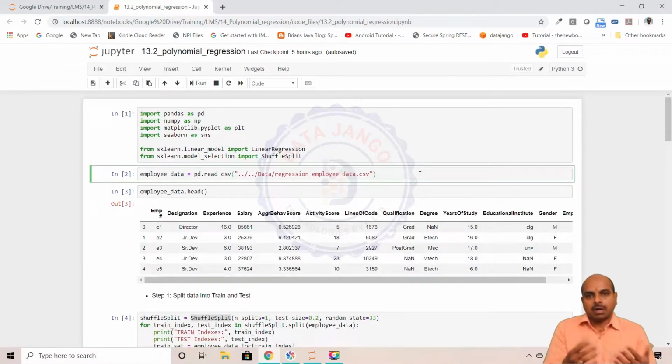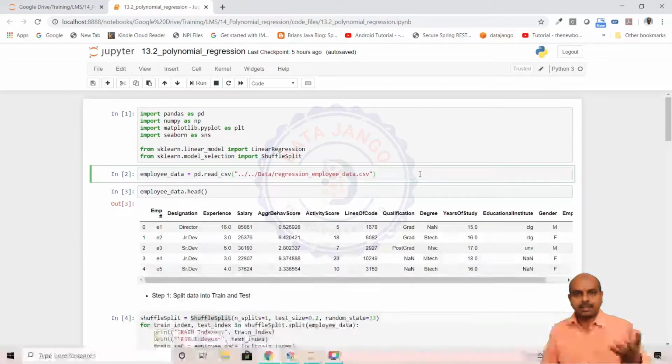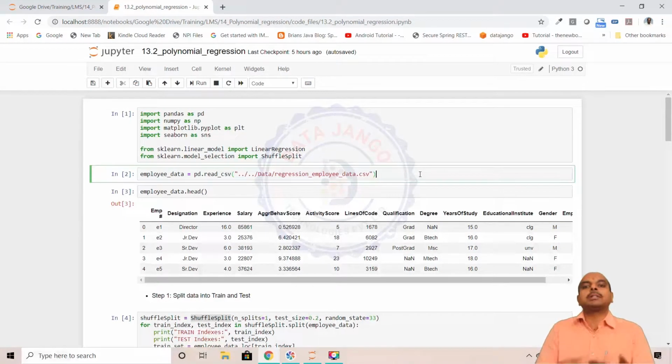So what we are trying to do is, we took a dataset and did whatever we can using linear regression and found something, and we are now trying to improve the model's accuracy. This is what we have to do in real time also. So let us jump in and do whatever is needed.